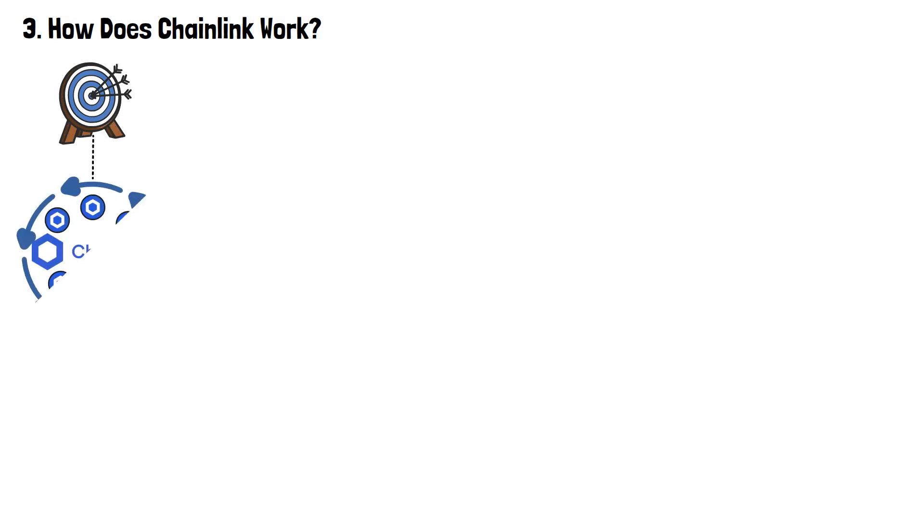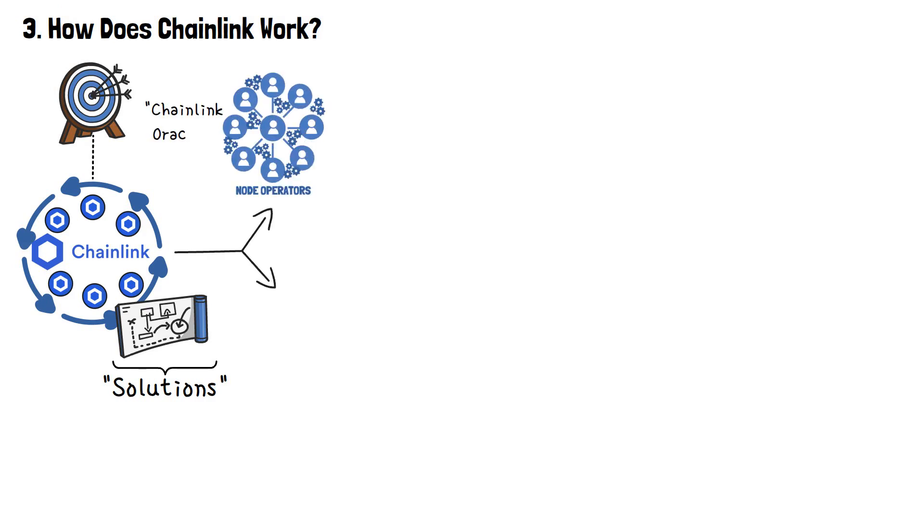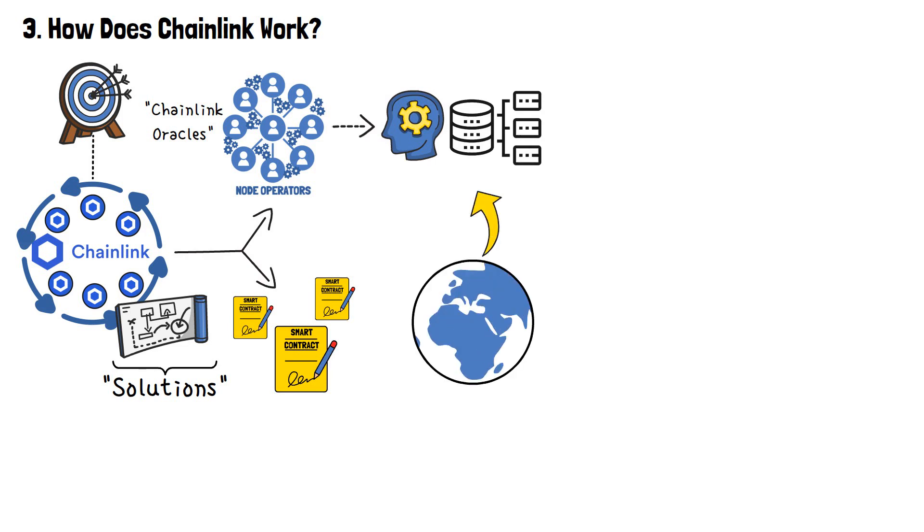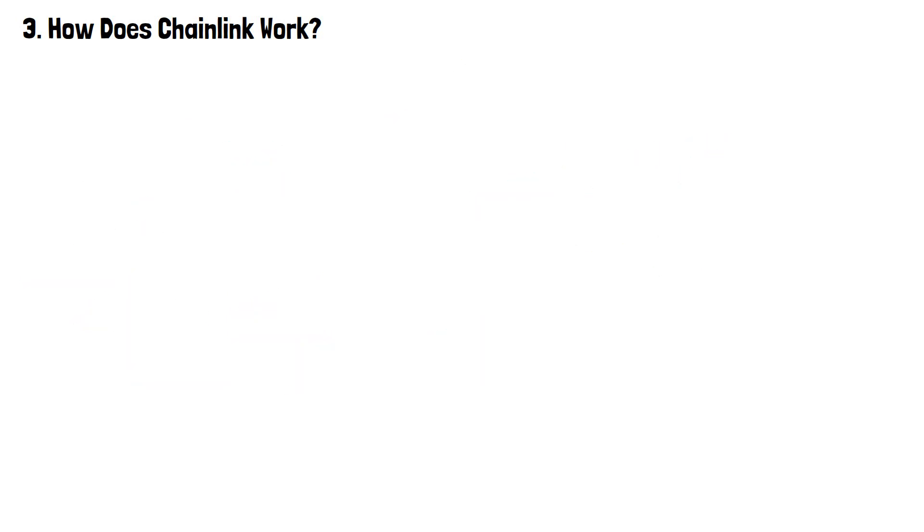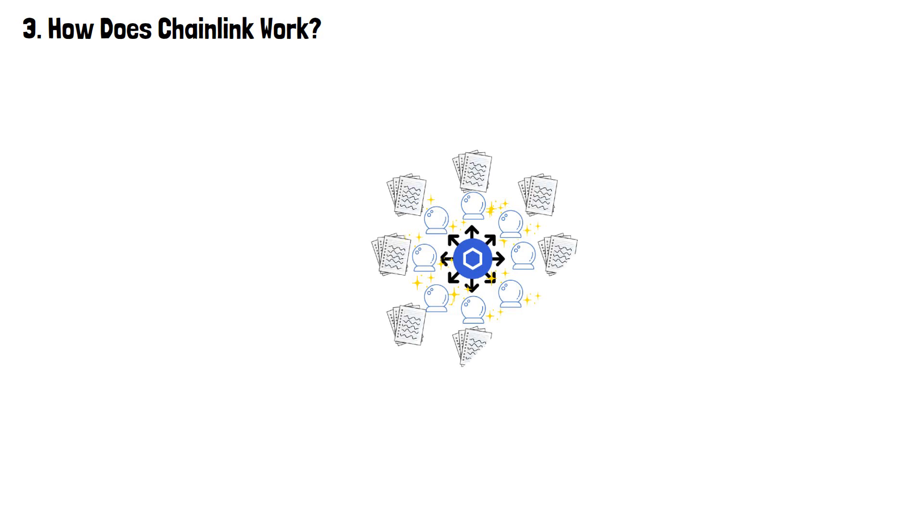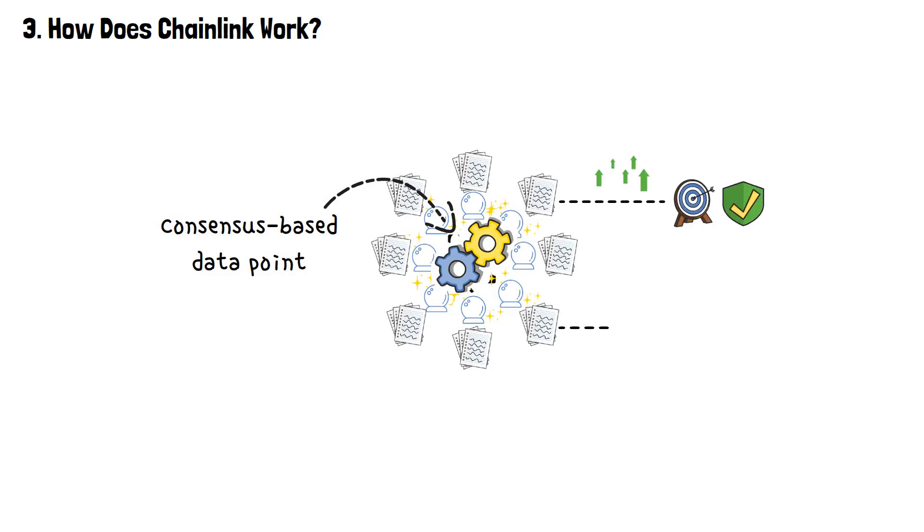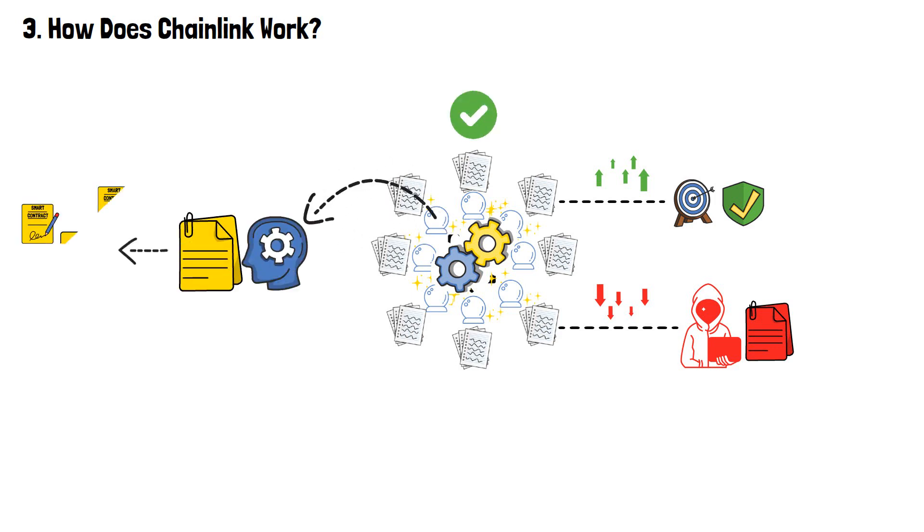In order to achieve its goals, the Chainlink network applies its unique architectural solutions. By these solutions, I mean the fact that the Chainlink network is comprised of two main components. Node operators, aka Chainlink oracles, and smart contracts. Here's how it works. Node operators are responsible for fetching data from real-world sources. These nodes are equipped with cryptographic techniques to prove the authenticity and integrity of the data they provide. Each node has a reputation that reflects its historical performance, ensuring that only reliable data sources are integrated into the network. Chainlink nodes aggregate data from multiple sources to create a single, consensus-based data point. This aggregation process enhances the accuracy and reliability of the data, reducing the impact of individual faulty sources. Once aggregated, the Chainlink oracle nodes deliver the data to smart contracts on the blockchain.